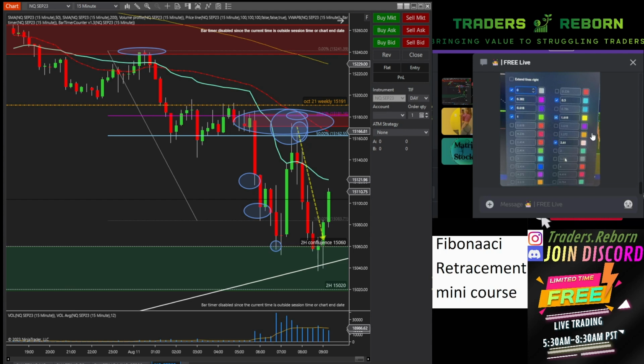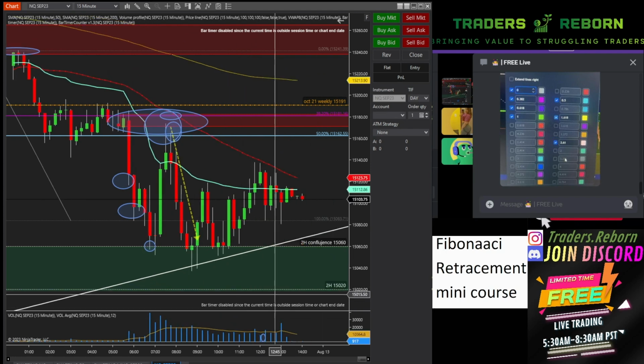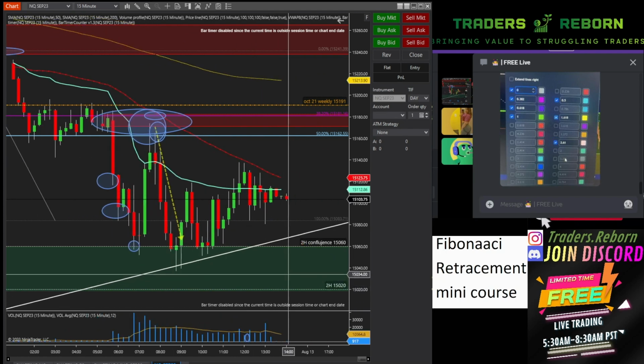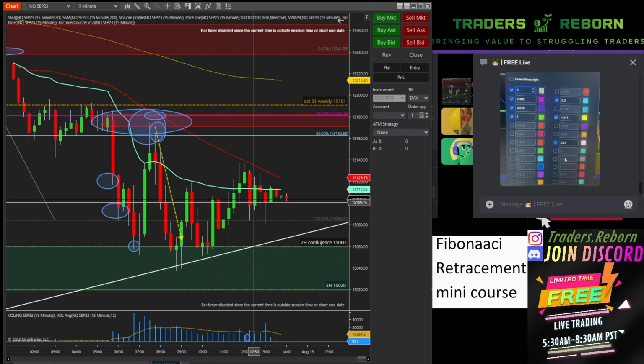And what is one? The 0 and 1 should be like a dark gray. 0 and 1 is 100% pretty much. Yeah, I would do that as dark gray, George, and put the opacity very low, the transparency just very dim so that it doesn't clutter up your chart. And then for the 38%, I like the magenta, and then I like 50% blue. I don't use 61%, man. I've been using Fibonacci for a long time, and those other levels are just gonna clutter up your charts.